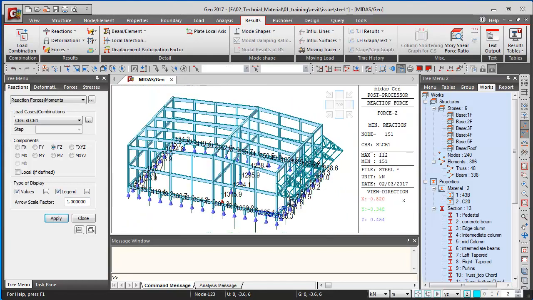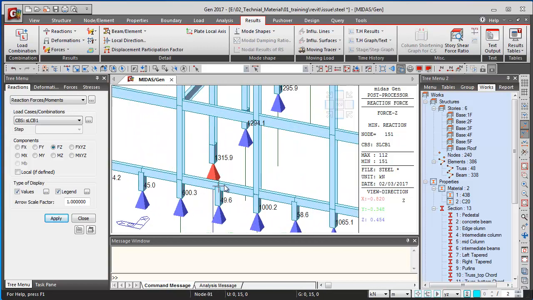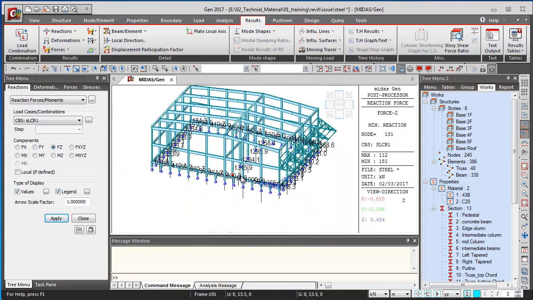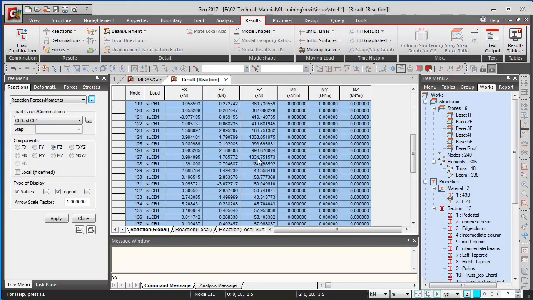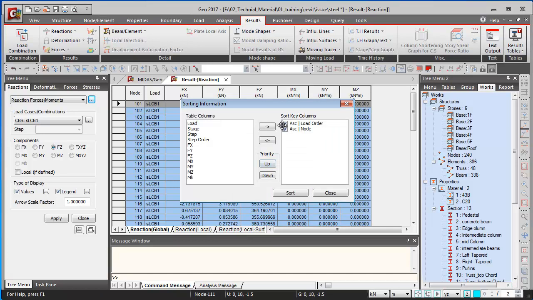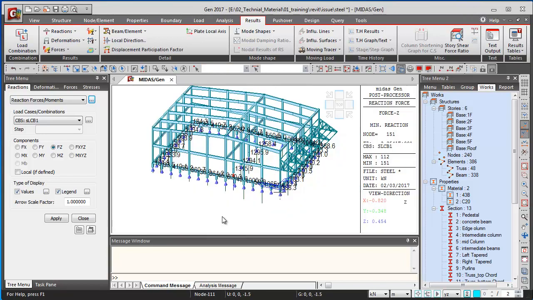You can also have the legend, which shows what is the maximum force, and you'll get to know anyway over here. As you can see, the red arrow, it showcases the maximum force. So this was about the reactions, which we can also get in the load table format. So you can just click over here and you have all the reactions at one glance, and further you can just right click and say in the descending order and sort it out, and then you can see which is the maximum force that has been applied. Okay, so this was about the tables.